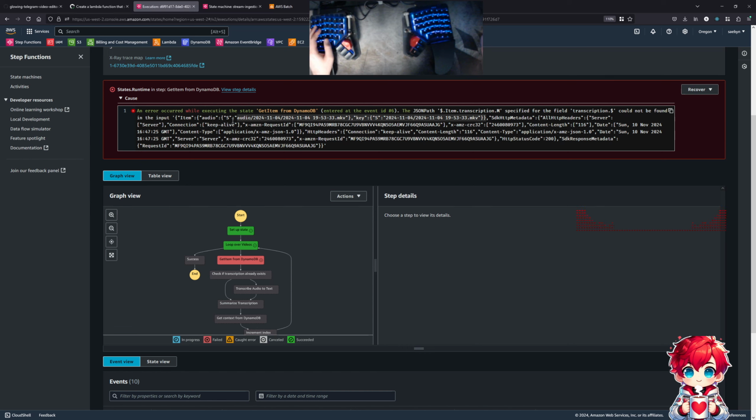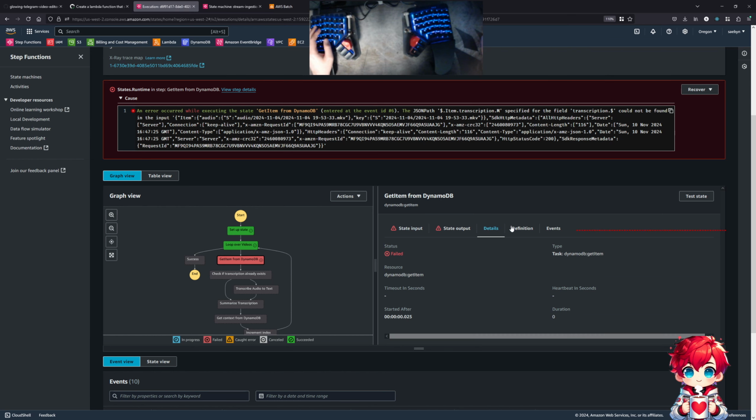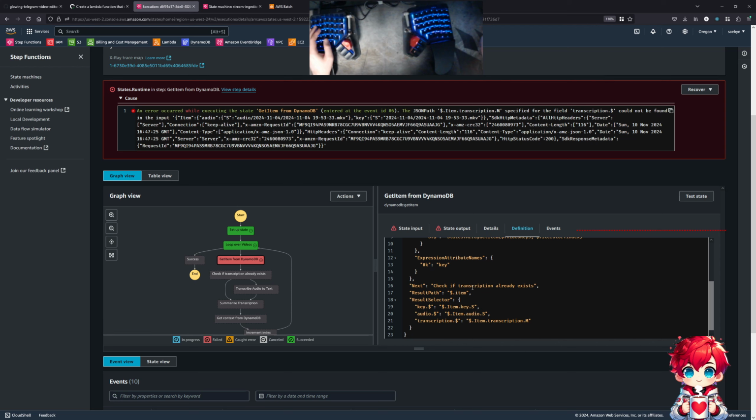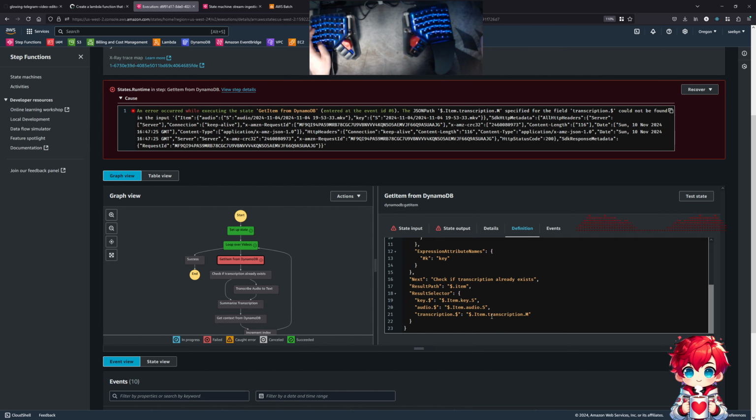Okay, so when we're requesting the item, we're doing that wrong. So what does get item look like? Definition. So we have result selector here, which maps it, but we must not be asking for it in the projection expression. So we're asking for the key and the audio. So I didn't update this to also get the transcription.